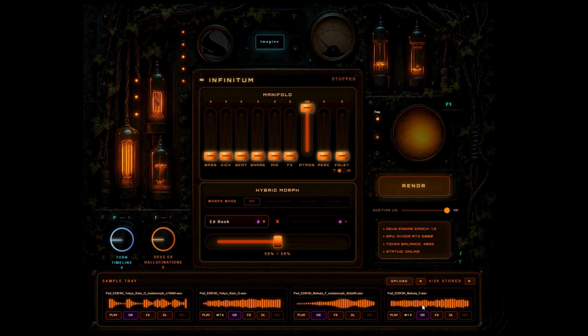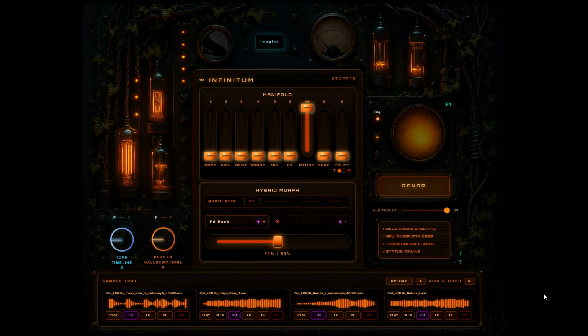And lastly, let's demonstrate the incredible orchestral prompt. This one has the ability to really put your jaw on the floor. It works really well on atmospheres and longer evolving lead sounds. Here we have two examples based on two beauties from Ed Rush. Here's the first.